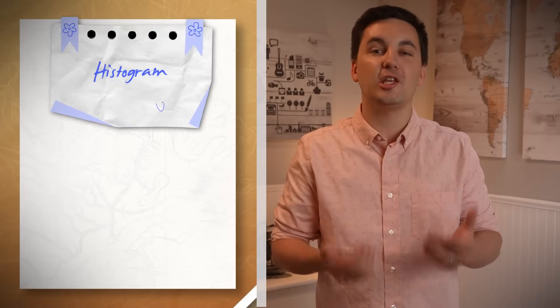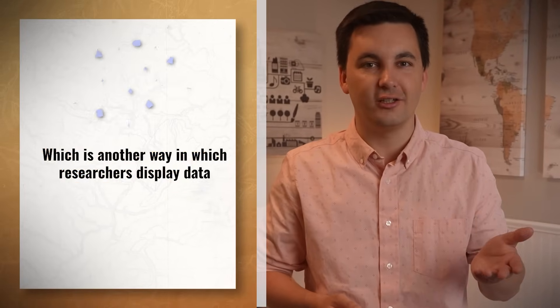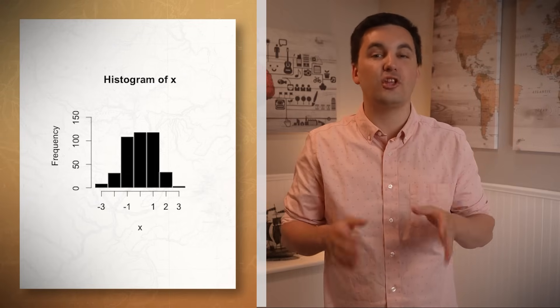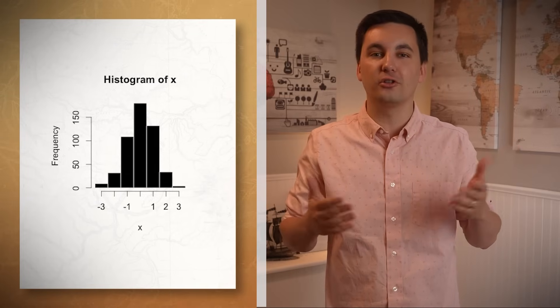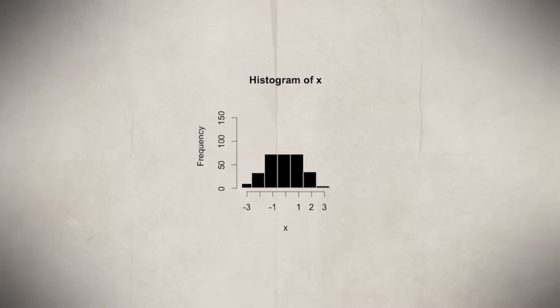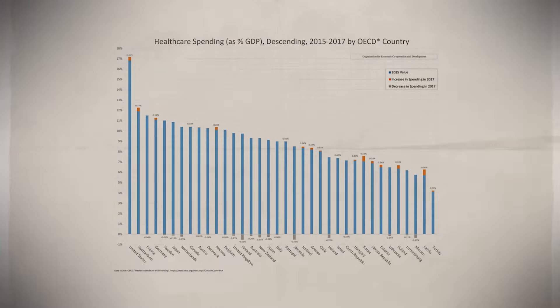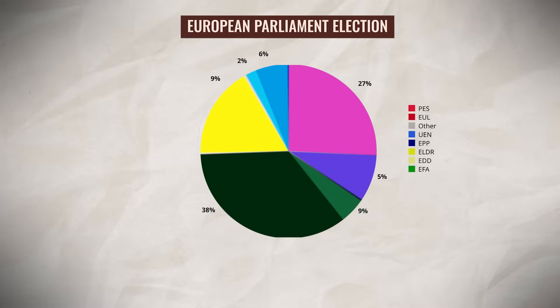Another tool that can be used is a histogram, which is another way researchers display data. Histograms are bar graphs that show frequencies through vertical columns. These are very similar to bar graphs. However, they are different in the fact that a histogram does not have space between the bars, while a bar graph does have space between each bar. Lastly, researchers could display data in a pie chart, where data is divided into sections of a circle, each representing a proportion of the whole.